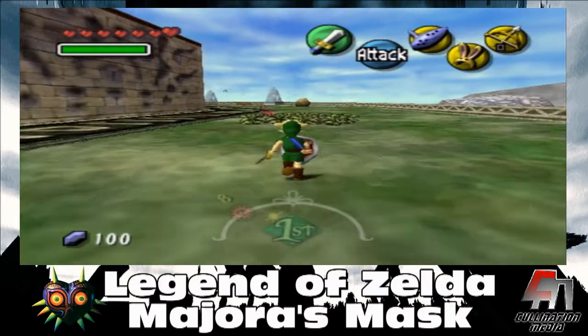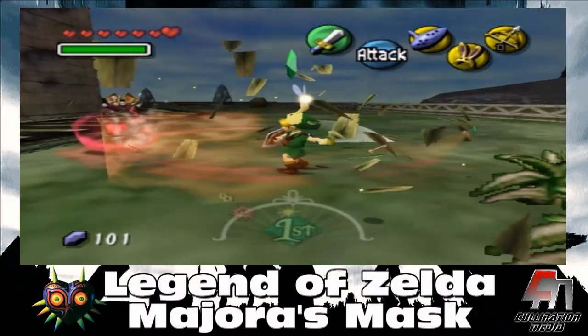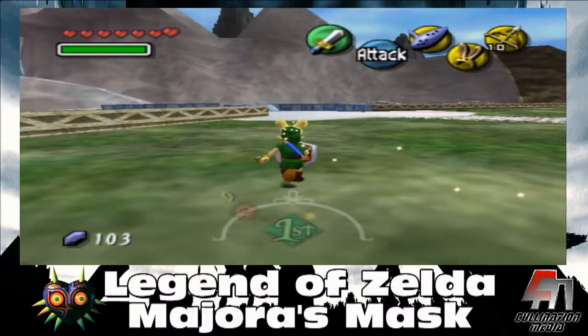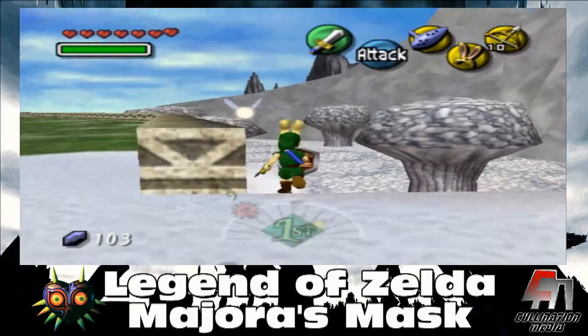So we're gonna go over here and just destroy some of these things. And by some of these things, I mean grass. There we go, arrows. That actually was surprisingly fast. Okay, I'll take it. I will take it. You only need, I think, 2 arrows to break it.